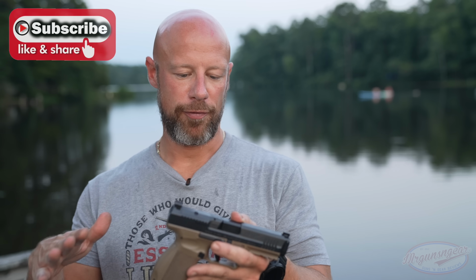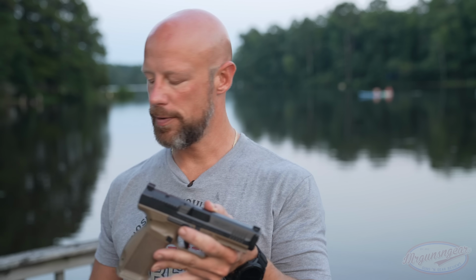So how has it performed? Well, this one here has about 300 rounds through it. This one here has about 800 rounds through it.